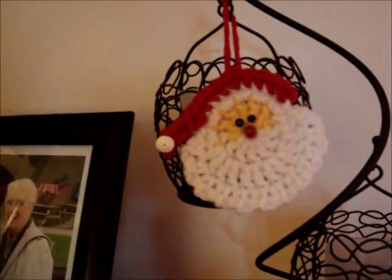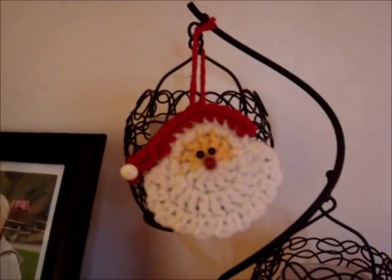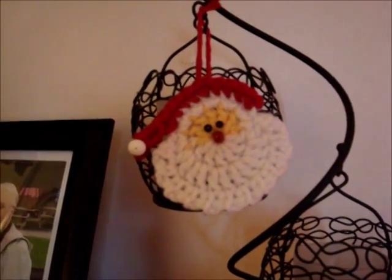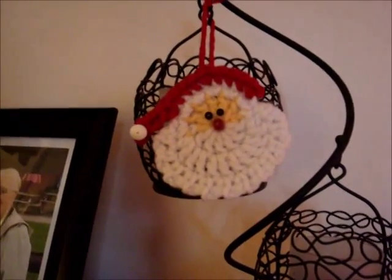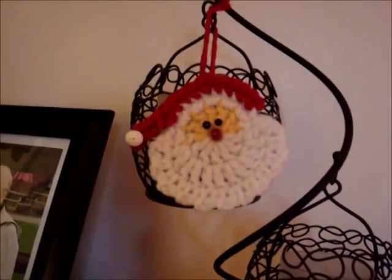And there's a little Santa ornament that I crocheted a couple of years ago. Which, by the way, I found on YouTube. Some lady had made a how-to video on how to make that. I don't remember her name, but if you search Santa ornament, I'm sure it'll come up. And there's the, let me try to block some light.